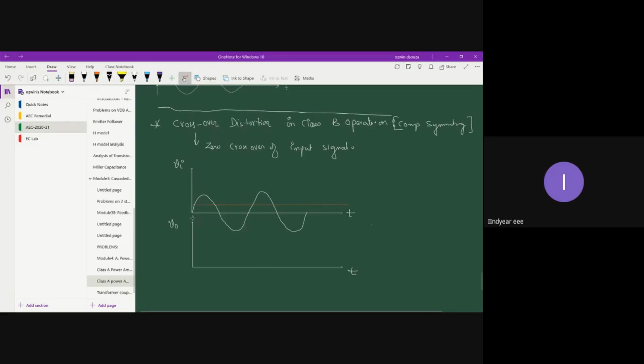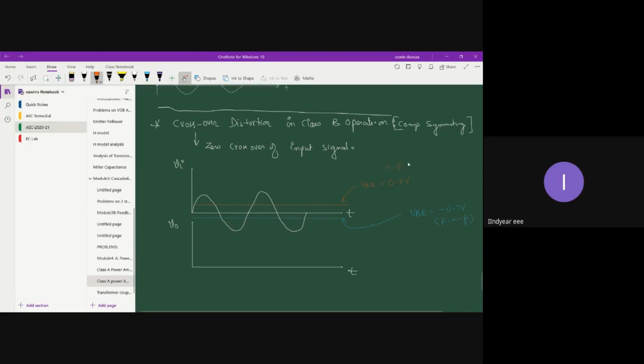PNP. Okay. So this refers to VB is equal to 0.7 volt, and this blue line refers to VB is equal to minus 0.7 volts. Okay. So first you mark the threshold level. So this is for PNP, and this is for NPN, right? Because there are two dissimilar transistors being used over there.